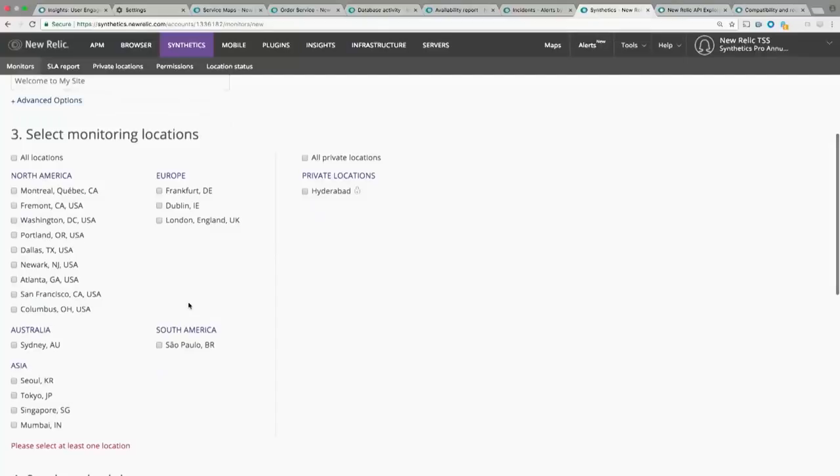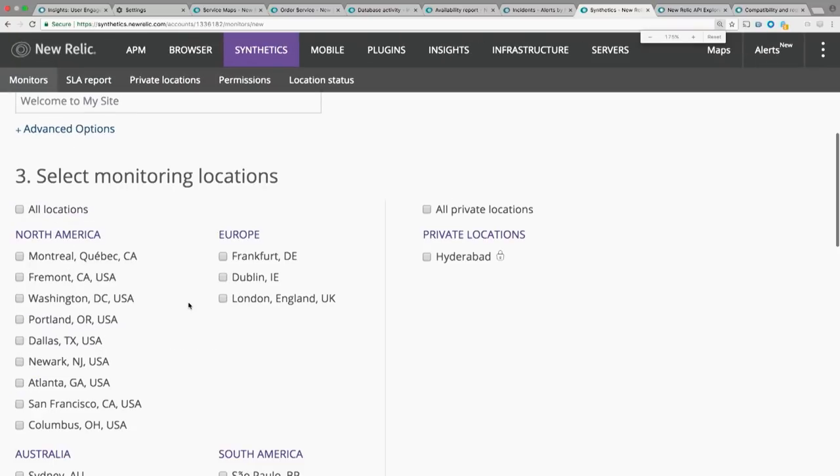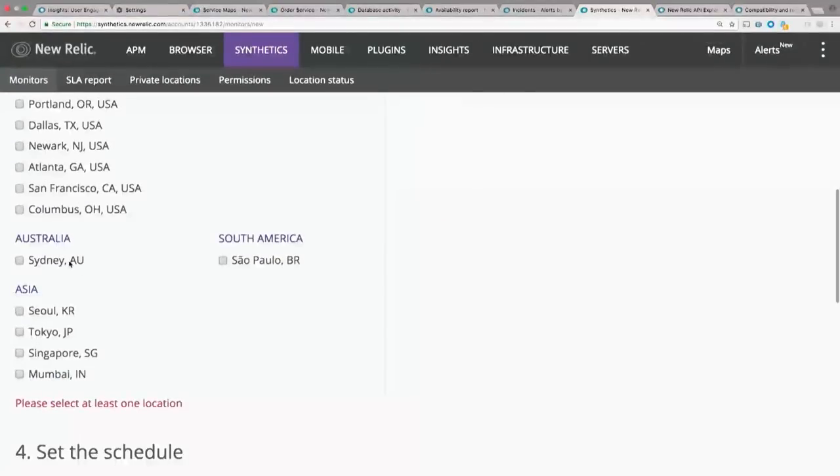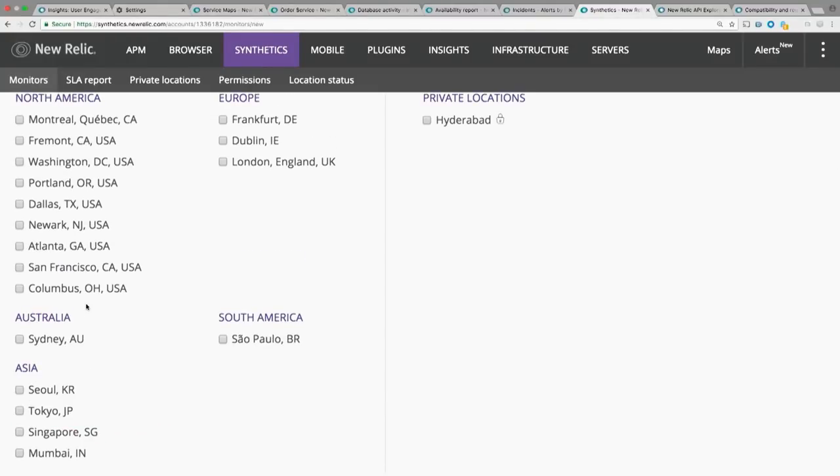And then, synthetics is a product where you can request our robots to check it for you. These are the public robots available. Obviously we've got Sydney as an option here and a couple of other Asia Pacific cities. Basically we've got about 15 locations to choose from. And if you really need to check from within the intranet, for example, or if you really need to check from New Zealand, then you can set up what we call a private location. We're not gonna cover that today, but there's an option as well.